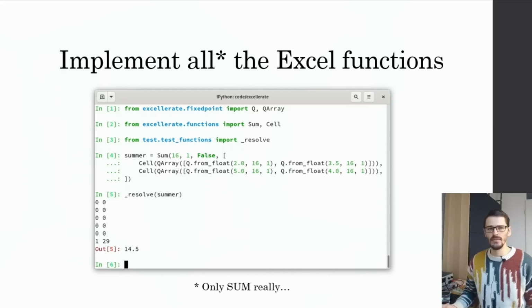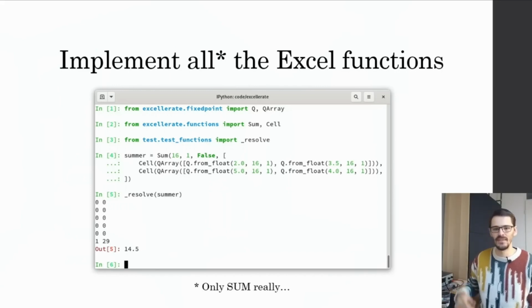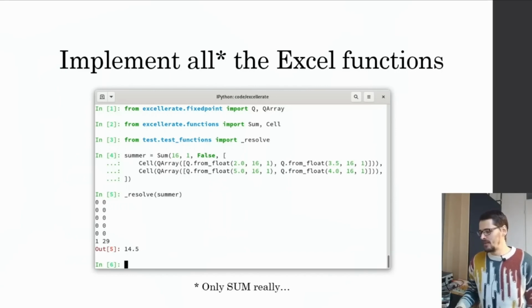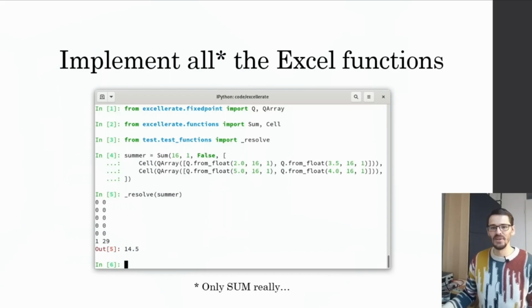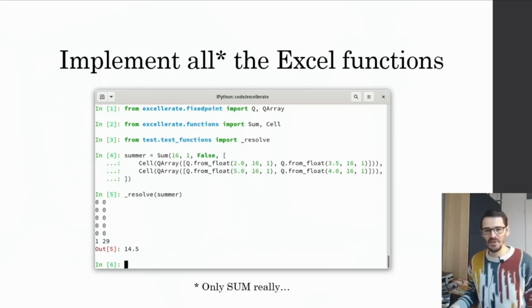And also the Python modulus and Verilog modulus are different. So it doesn't like it when you do signed divisions because the semantics between Python and Verilog don't match. So this is kind of work in progress still, and the other functions, you just have to write this Amaranth code to implement them, which is some work. So if anyone wants to do 200 of them, enjoy. For this, unless someone hires me to run this on their power plant, I don't think I will implement all 300 of them.